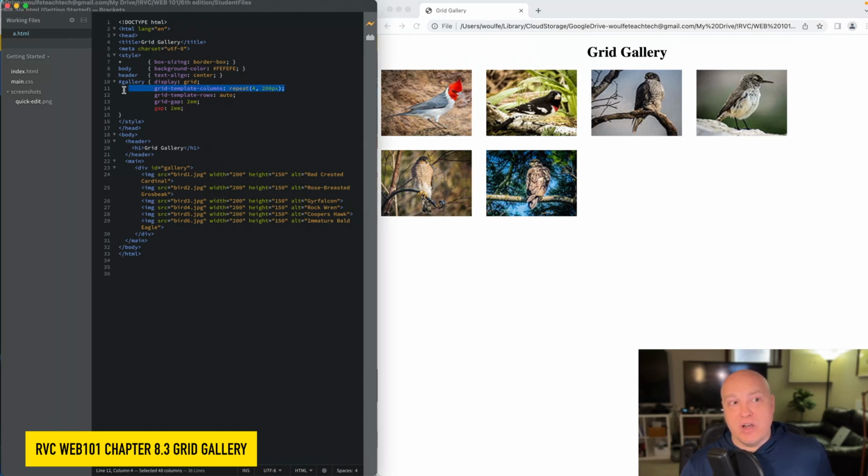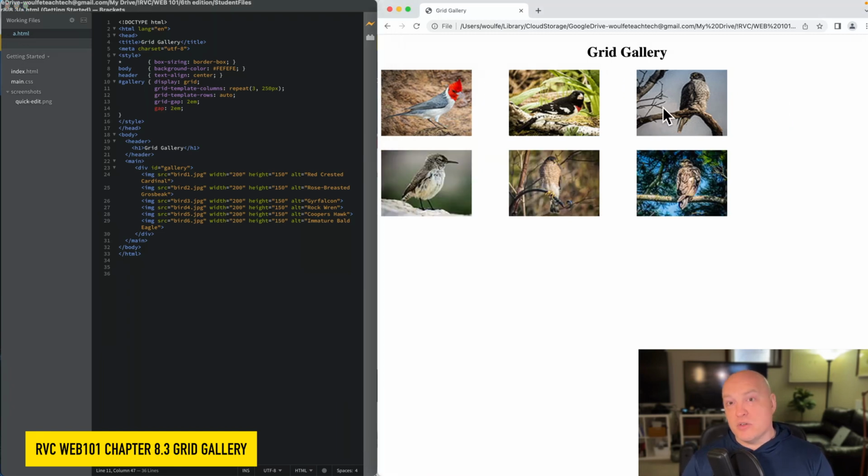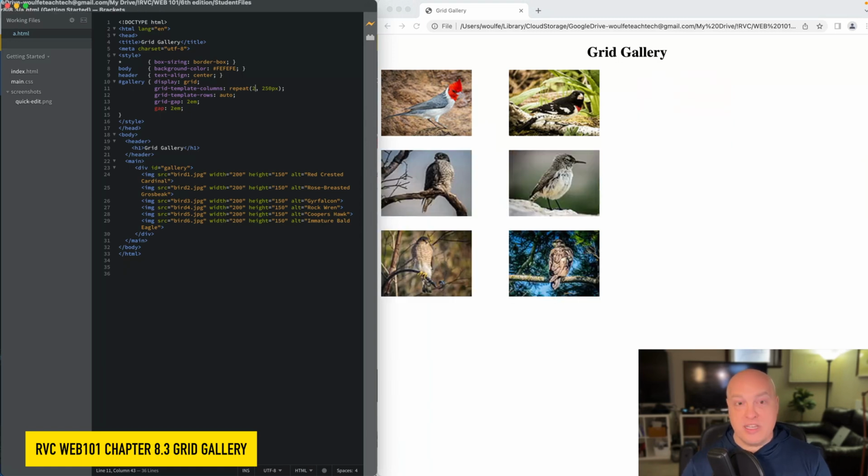That's because what I have here on line number 11, grid template columns, is telling me repeat for 4 columns, a width of 200 pixels. So if I change this, let's do 3, and instead of 200 pixels, we'll make it a little bit wider. We'll go to 250 pixels. So you'll notice it's a little bit wider. I have 3 columns across, and they are 250 pixels. So if I change this repeat to 2 and save it again, you'll notice I get that change instantly.